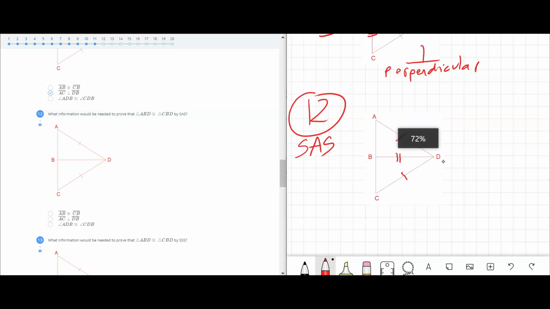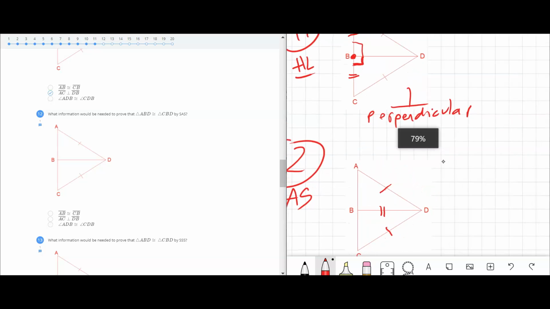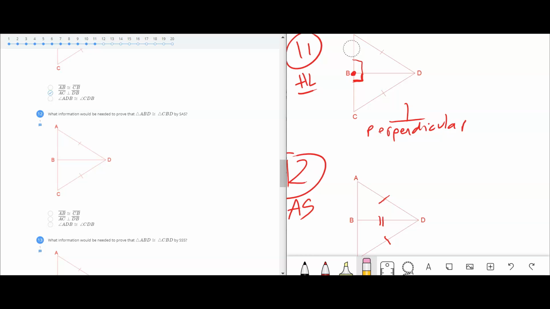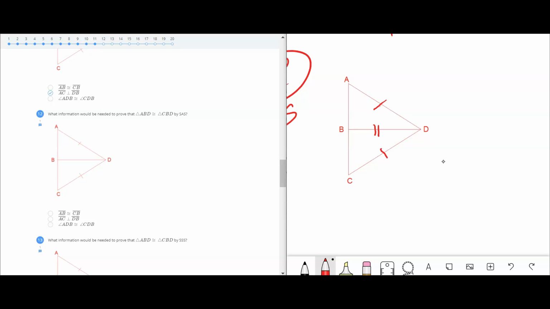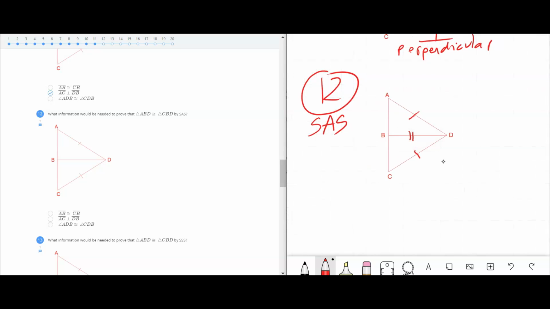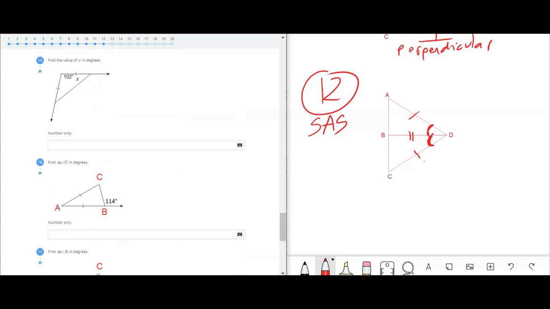Cool. And then up here, what I should have done, sorry, the ones that are touching. So you have angles, this is HL. Okay, and over here, since they're touching, I have my side labeled, and if I want side angle side, here's my side, and my angle needs to be right here. So I need this angle, and I need this angle for it to be side angle side. How do you label this angle? Well, that's going to be CDB. CDB is this angle, and then ADB is this angle. So it has to be there. All right, that's how you make it side angle side.